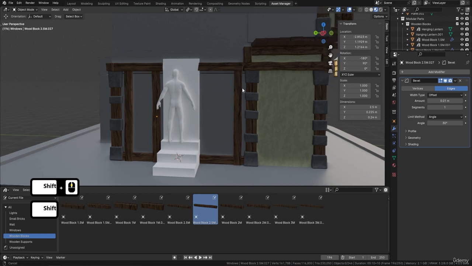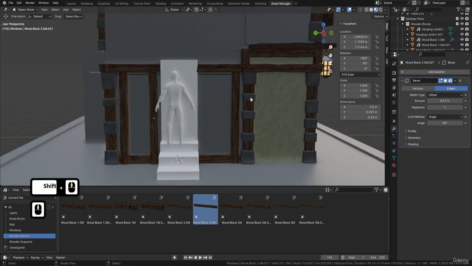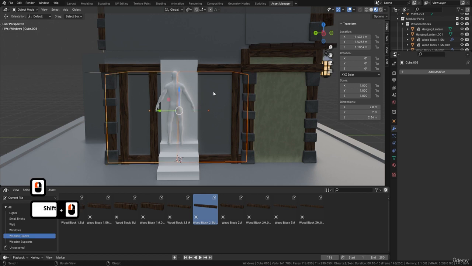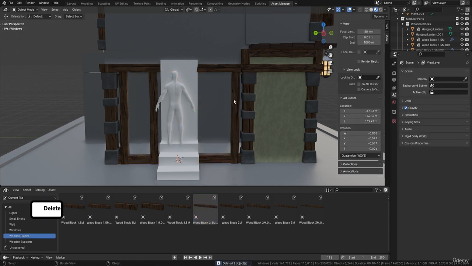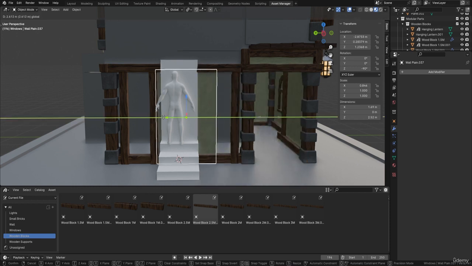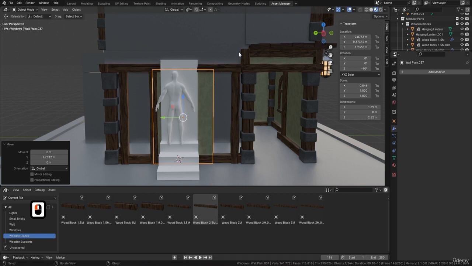Okay, so now we can start bringing in our actual wall. So let's bring this over. In fact, I'm going to delete these 2 out of the way because I don't want them in there. And then I'm going to bring my wall over. Now it's important where I put this piece of wall because I want to boolean this part. So it's easier if I bring this wall and use it over the whole of this part, not those little tiny bits in here.